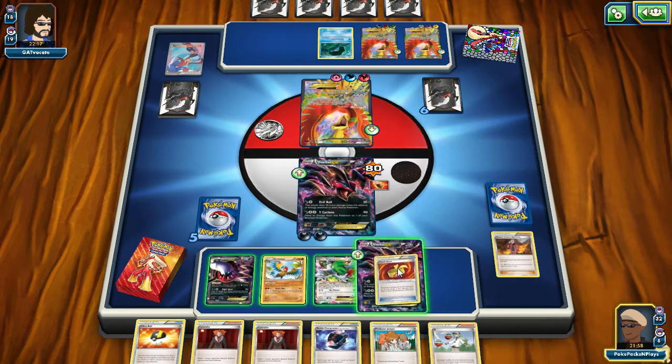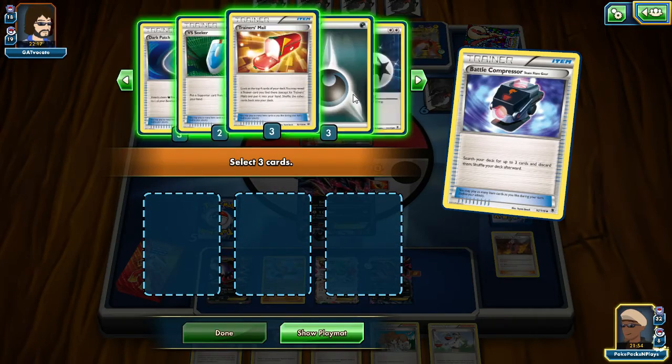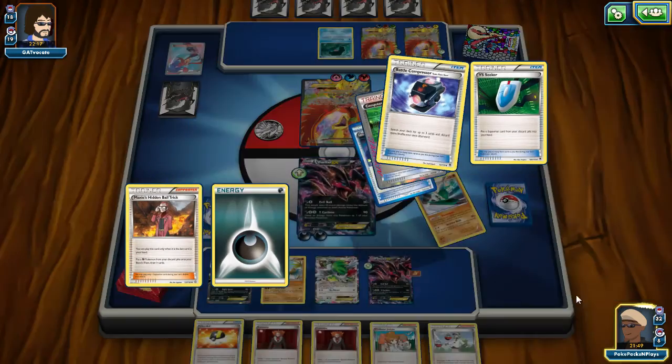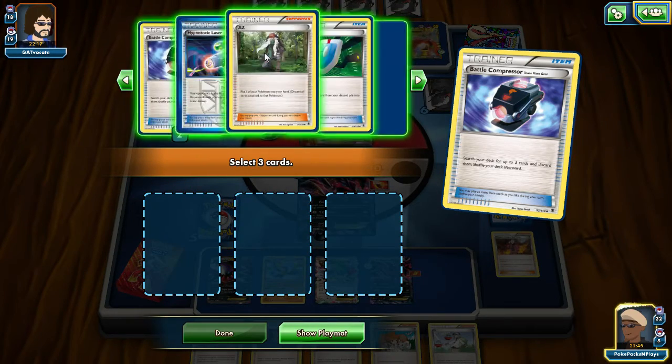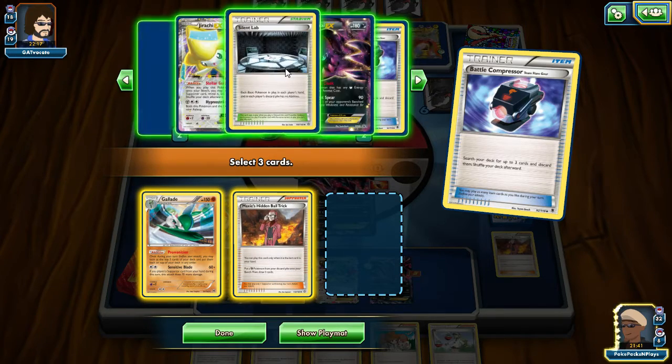I'm gonna attach a Muscle Band to this Yveltal. Battle Compressor. Discarding. Actually, I'm gonna see how many energy I have in there already. I have 2. I don't need to discard an energy. Gallade, Maxies.